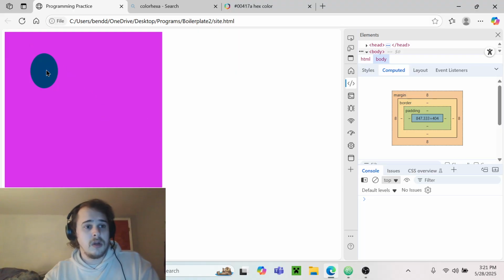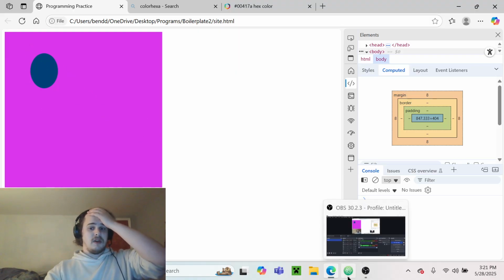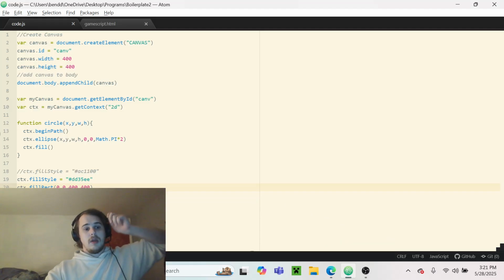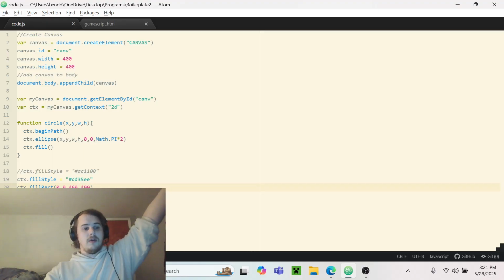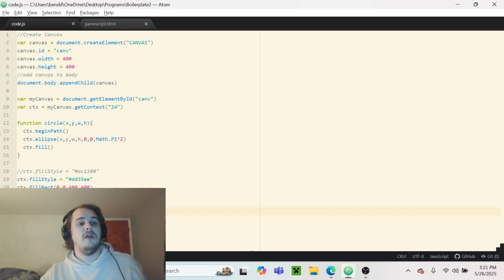So this works. We have a circle. We made a circle function and it's on the canvas. We're using hex values to make shapes on the canvas.